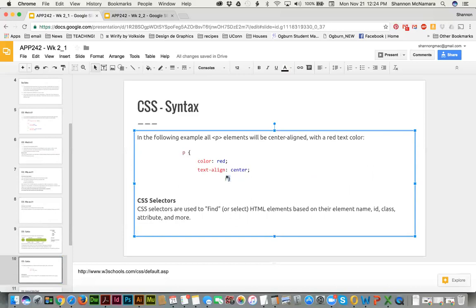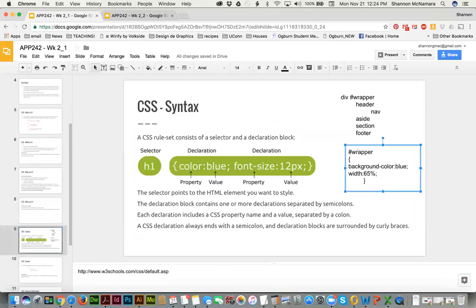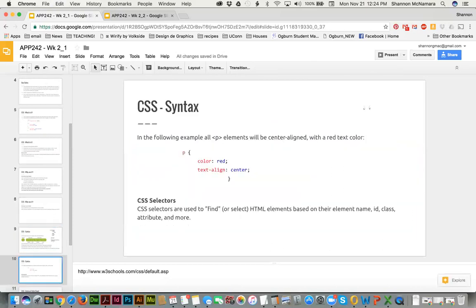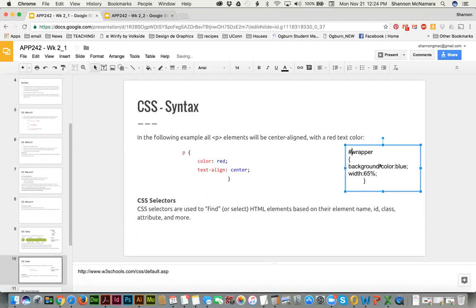And when I'm typing it out, let me just copy this to this page. I like to start by typing it this way. So I add in my selector and I do my first curly bracket and I hit enter twice and I do my second curly bracket so I don't forget to close it.